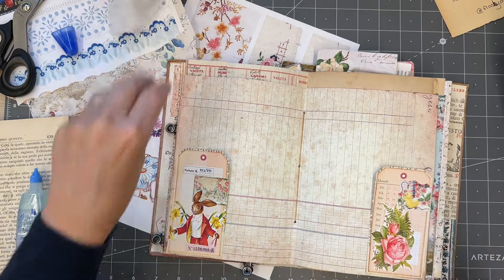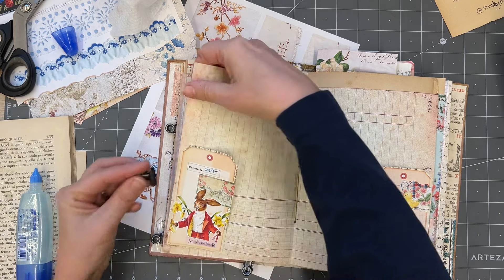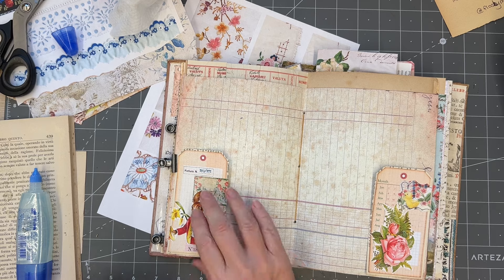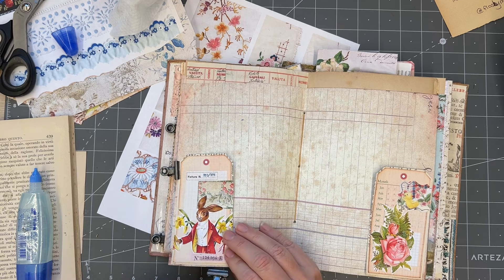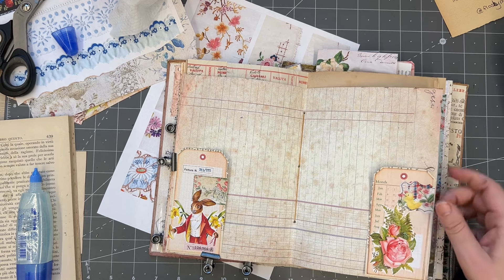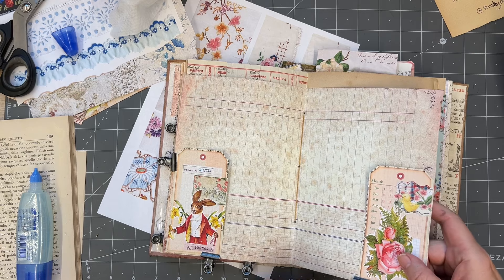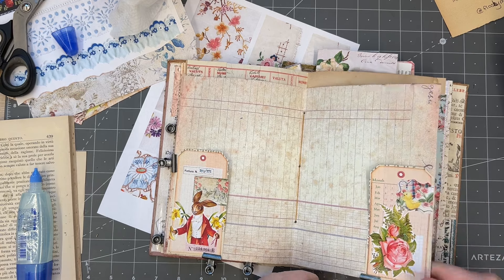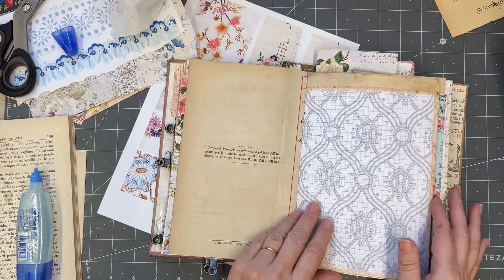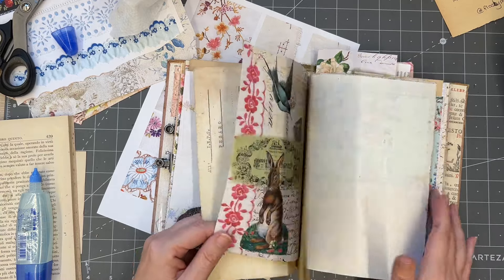If it's not holding, you just need to grab your little clips. I find it hard to get away with gluing my pockets or tucks on without having to often use a little clip, just until it holds. It doesn't take long — it's like a matter of minutes. That seems to be all right — okay, love it! Keep on going. Do I have any more in this signature? You can see it's quite a long process, isn't it.